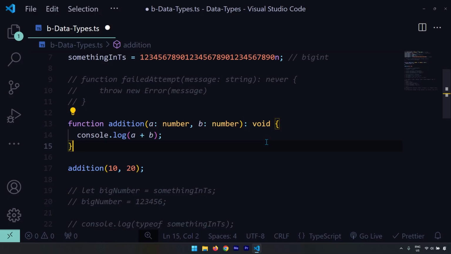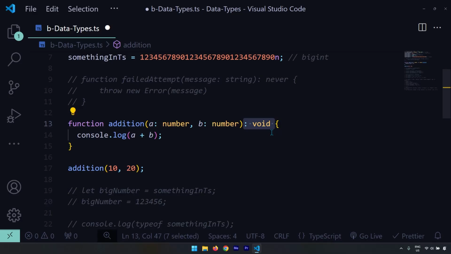And the reason for it is because functions usually contain logic of our application. They are sometimes long, sometimes larger functions, sometimes more complicated. But if I want to know what this function returns, as soon as I see void, I know that it doesn't return anything.